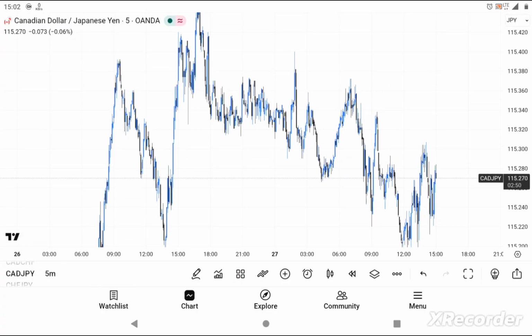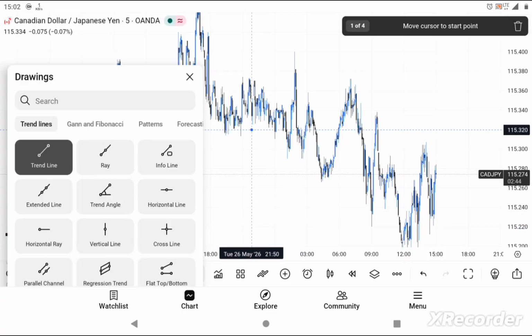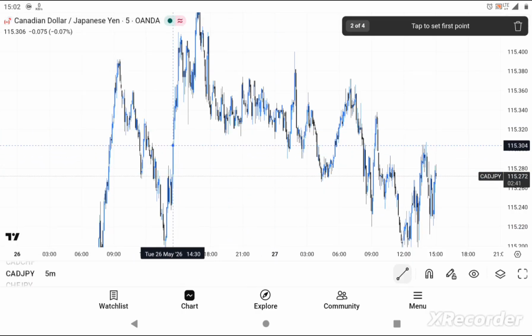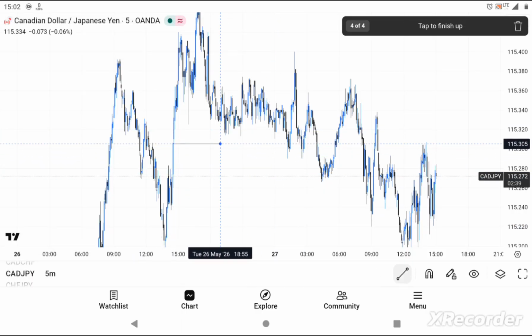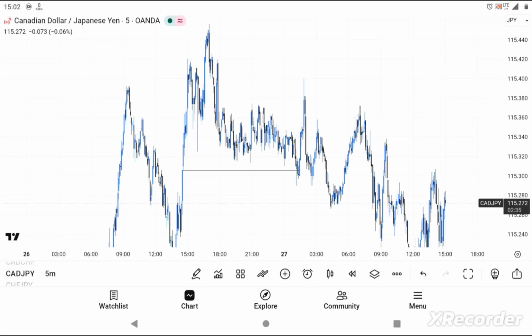Now what I did was, instead of using this, okay, let me mark so that you see again. Now I use this fair value gap because there's actually liquidity here. It was taken out. This is what I used. Are you seeing the market went up and then it started coming down? Look at the nature of it coming down. This is telling you that it's going to go down.